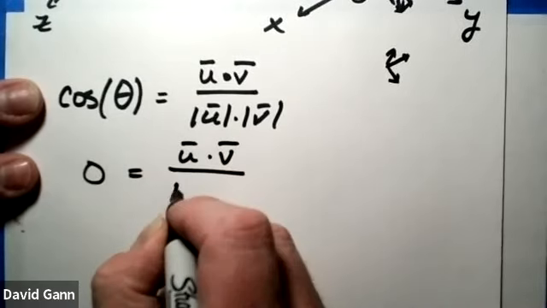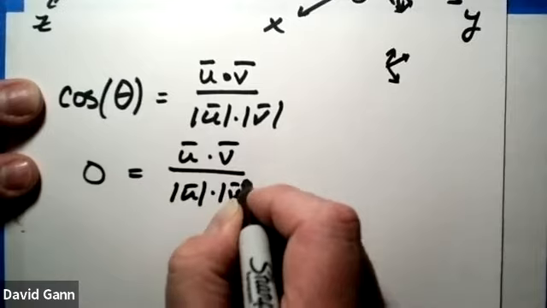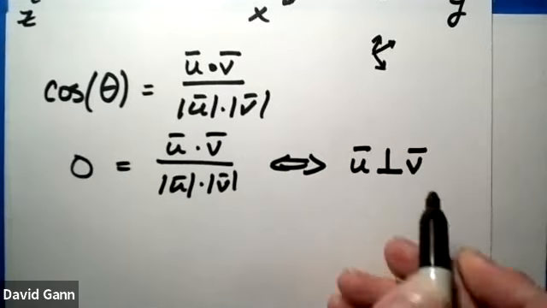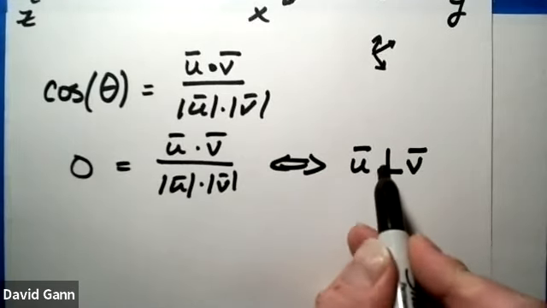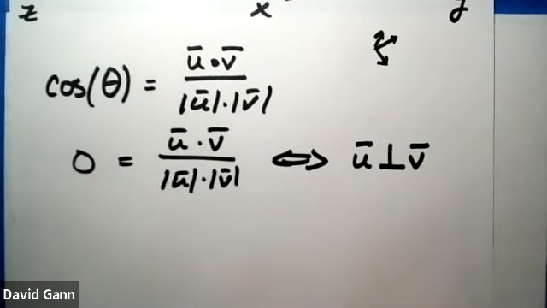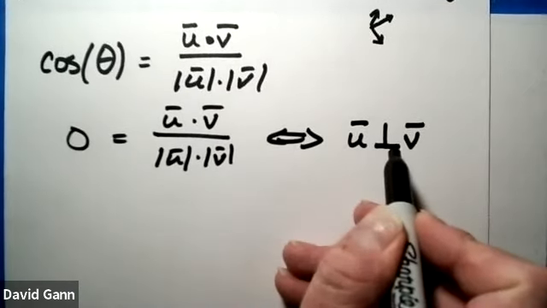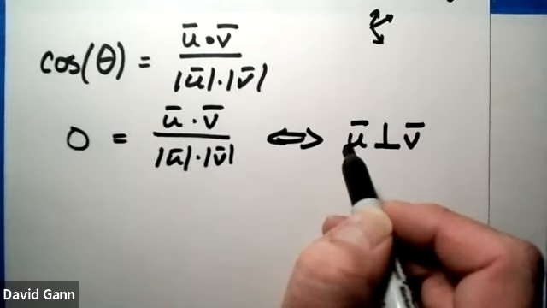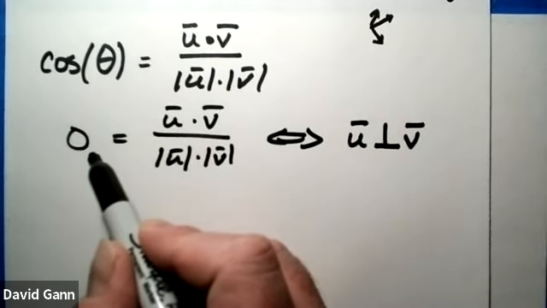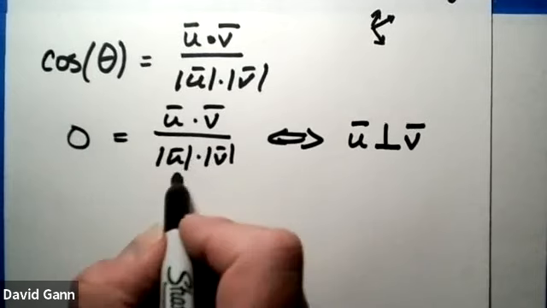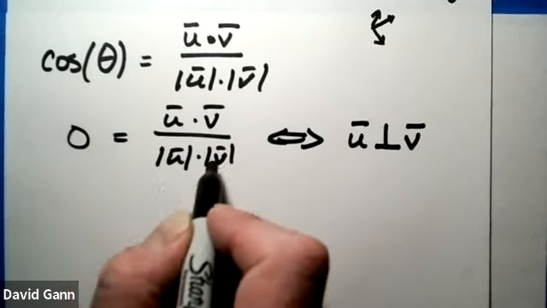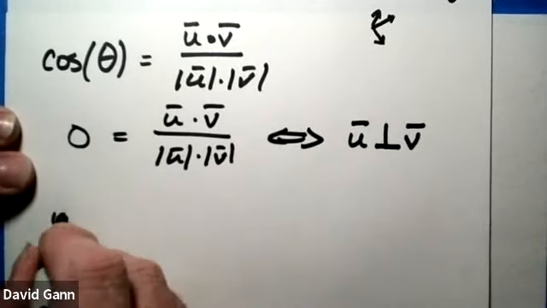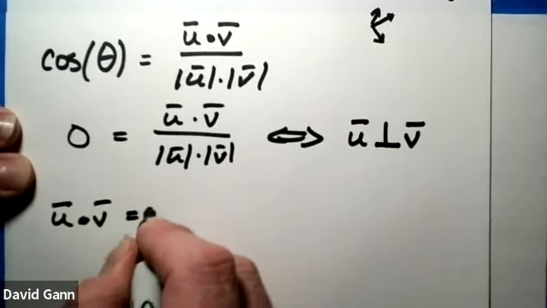So this is in the case where, and a little shorthand, if and only if U is orthogonal to V. And this is kind of a geometry symbol, which means at right angles. But I think we understand what that means in this context. So if they're orthogonal, this is sort of the mathematical notation of this. If two vectors are orthogonal, then this ratio equals zero, right? Now, since neither U nor V are the zero vector, these are positive numbers of some kind. And so this equation reduces down to U dot V equals zero.